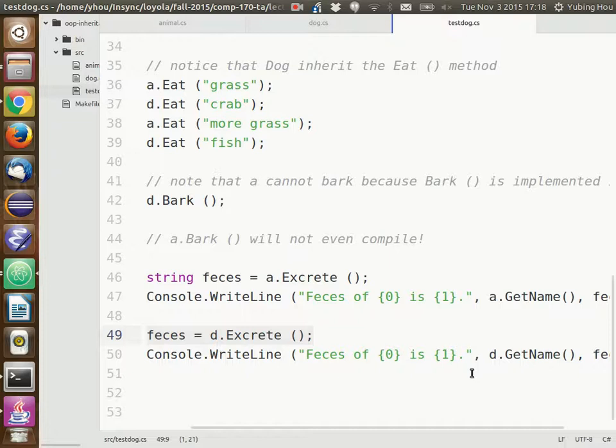Yes. All right, so that's the complete state of the dog, where some parts were defined in the class animal and some parts were defined in the class dog. But now a dog has all of them because a dog is a specialization of animal. So anything an animal has, a dog also has, plus whatever you added in the dog class.